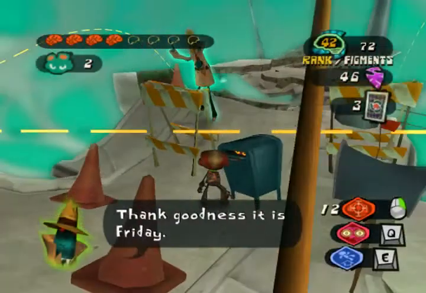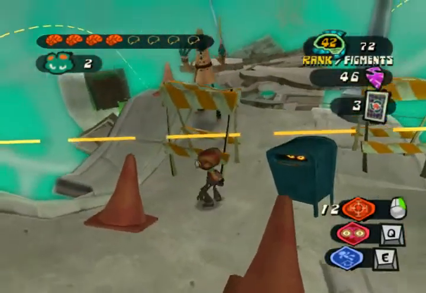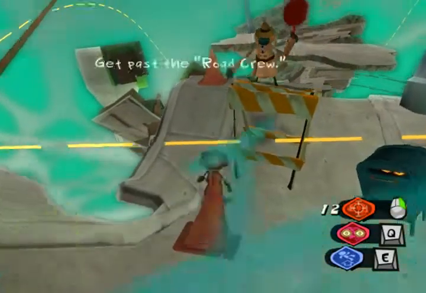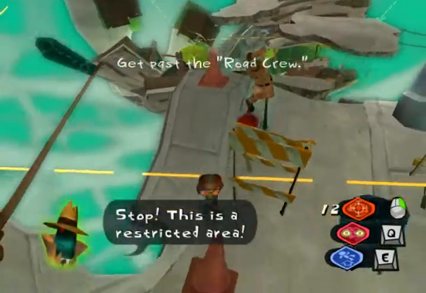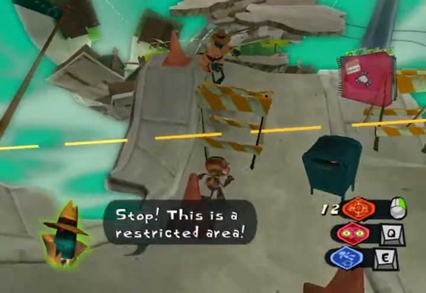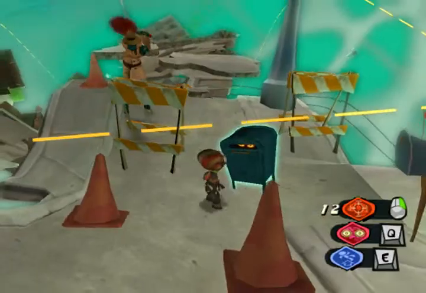Thank goodness it is Friday. So they're not really the Stop. road crew. And if you walk No into a line like parallaxing. that, oh, hang on. Stop. This is It a pops restricted that up area. there. Stop. This is a restricted And pretty area. much once that line goes all the way to the bottom, you get arrested.